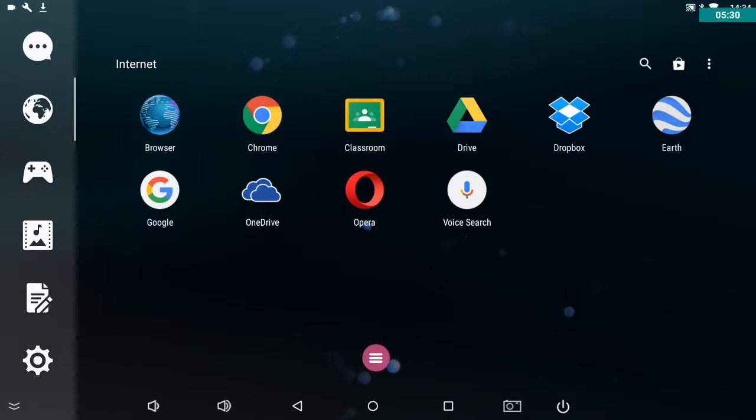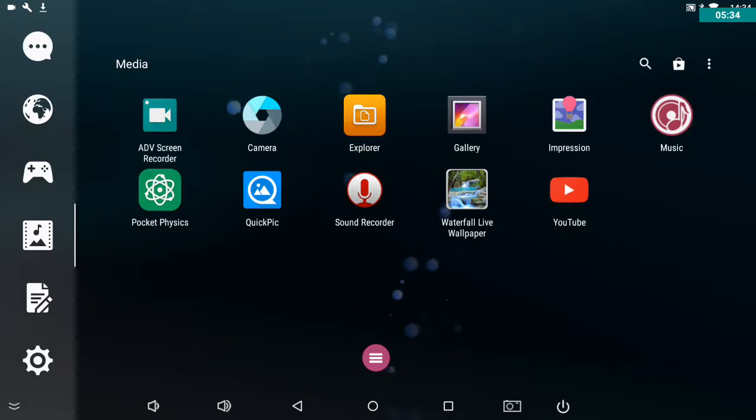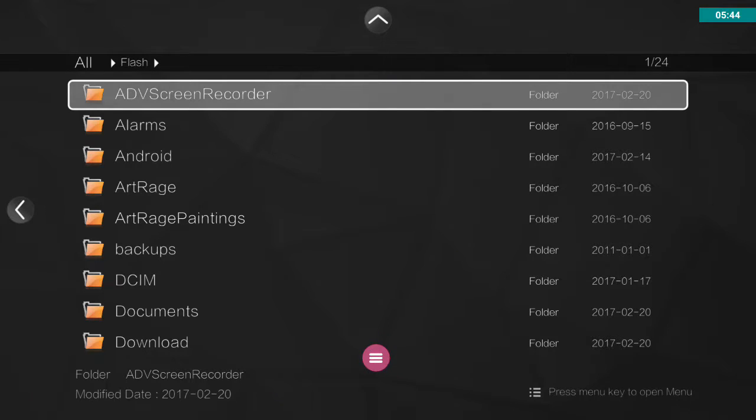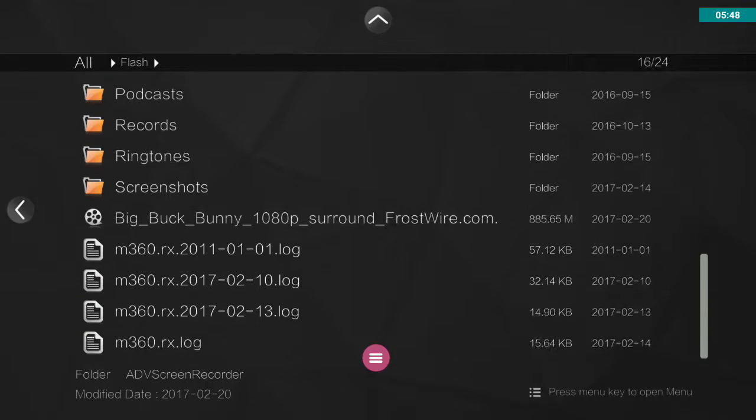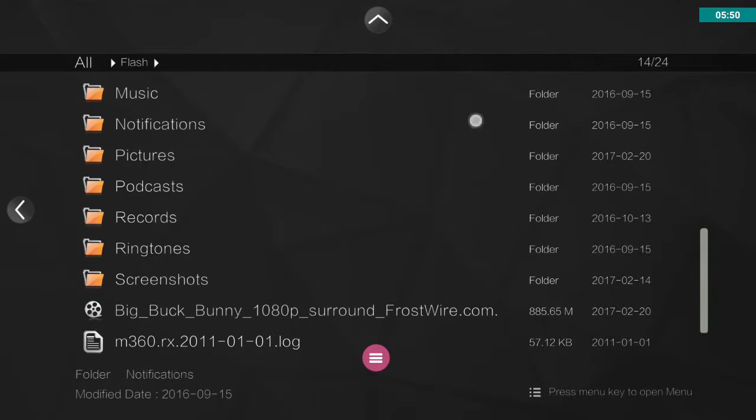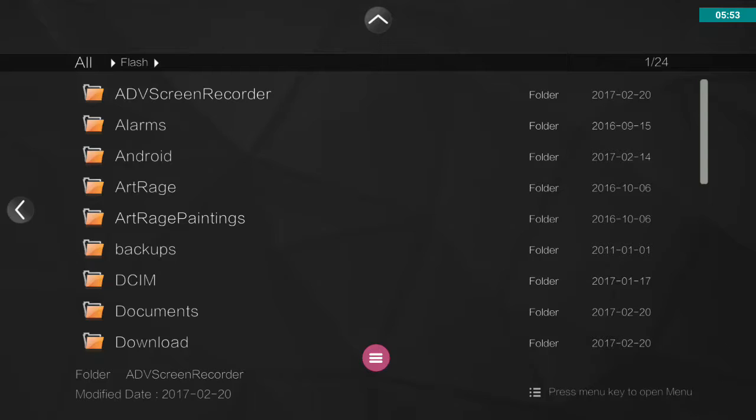So I'm just popping into my apps, and I think it's on this one. Yes, it is. Okay, so this yellow icon here called Explorer. All right, if I click on that, it's going to open, and we can see here this is a list of all of the folders and all of the areas of my Active Connect.